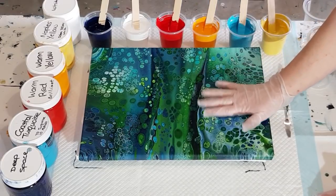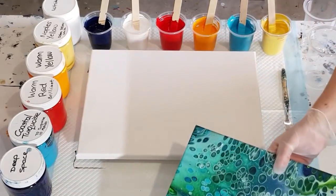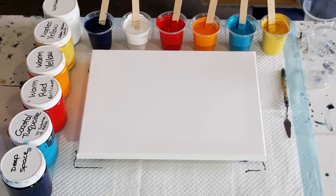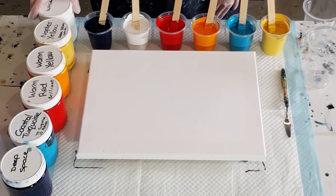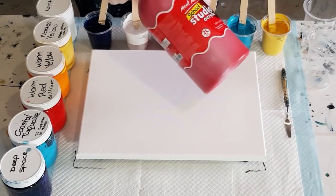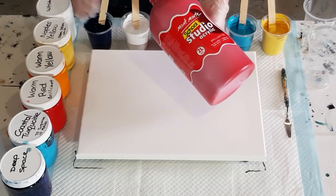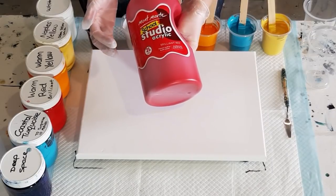So my other paints have arrived. So I'm going to go with some warm colours as well today. I think it's always a good test for paints when you can do primary colours and see what happens. So I have got white. I've just put these into other containers because I buy them in these big bottles and they're really, really hard, and I have trouble pouring out just enough to go into my cup. So I put them into these and then I can easily measure out. So this is what I'm using, the Mont Marte Studio Acrylic.